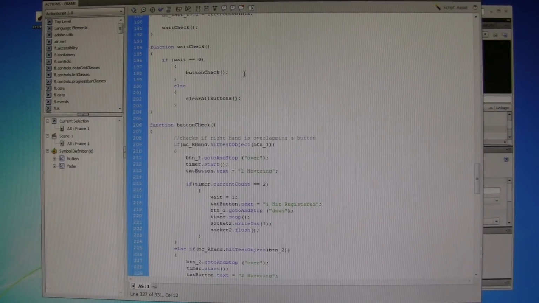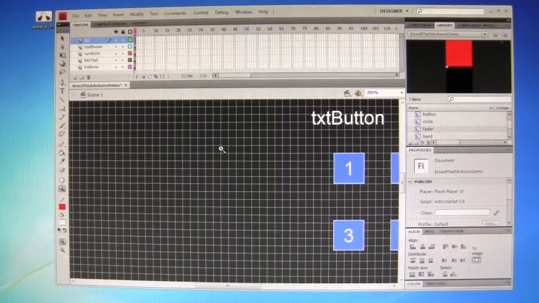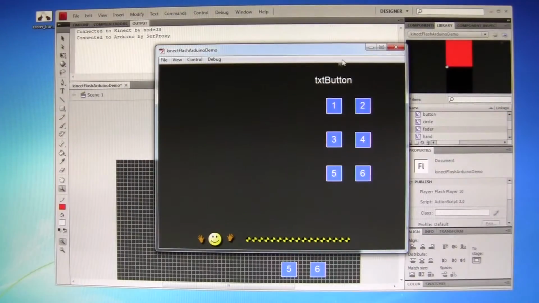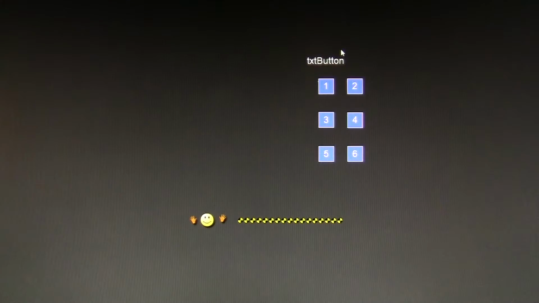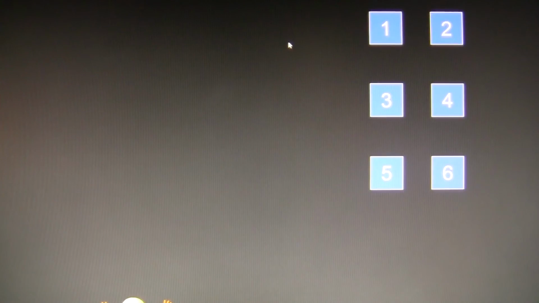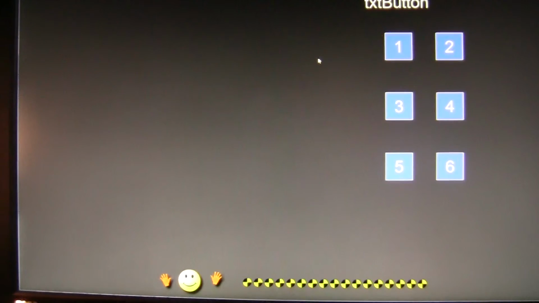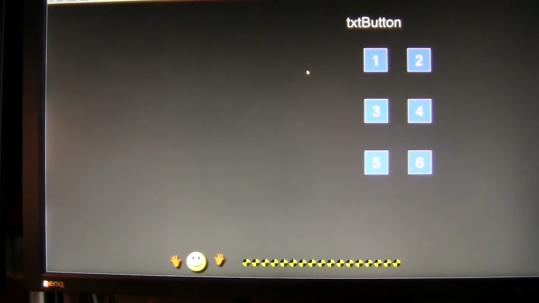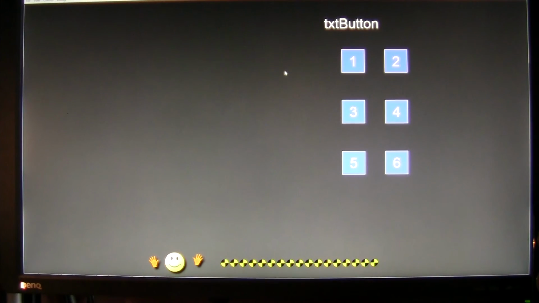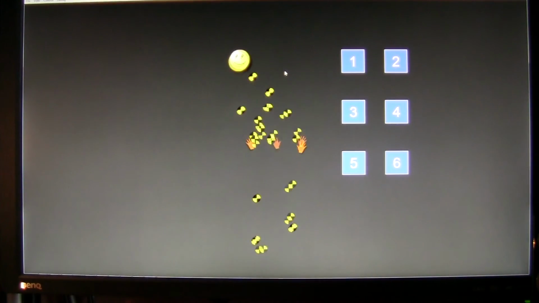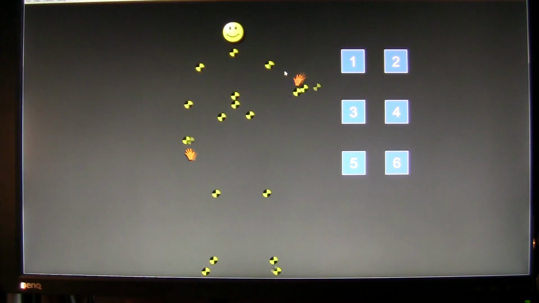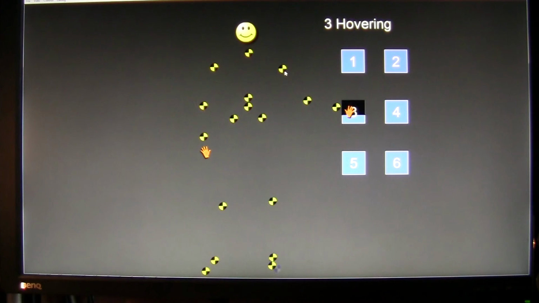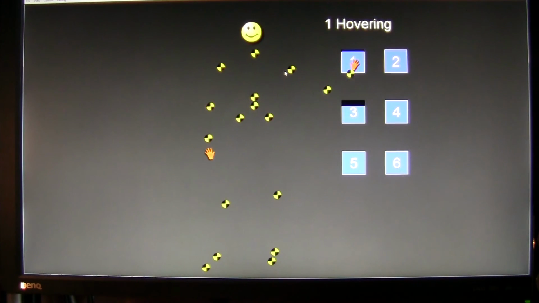So if I clear that, oops, then we've got hover and hit.